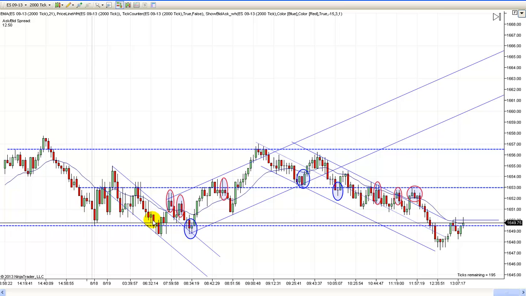There's a clear channel, even though I was really looking at this more as a trading range, but you couldn't ignore this little channel right here, and you can see we got the break, and then we had two legs down. We didn't quite make a new low. But that's because I believe the trading range was really, there's too much support right here at that point. And then we reversed and kind of worked higher. It got a little tricky right in here.